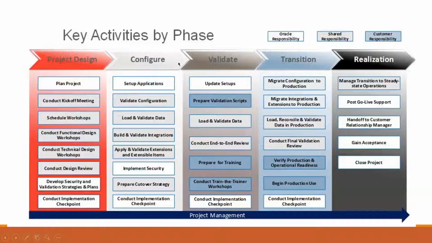Configuration is a phase which will be done by us at the ground level, meaning we are going to do the setup of the applications. Each one will take a role in that. One will have the ownership for GL within us, then one will be AP, AR, fixed assets. So we start doing the setup of the application.